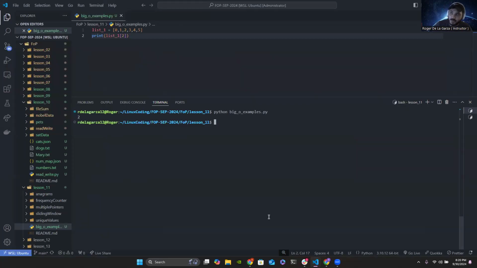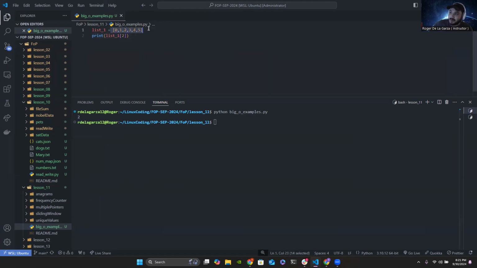Because it knows where it's at, right? It has a map, it has a link, everything is hashed in memory. If I tell it, hey, go to where 2 is at, it knows where it's at. It doesn't have to loop through multiple things. There's an address to this that links it to this, right? So it just checks the address. That's it. It is constant time. It will do it instantly.